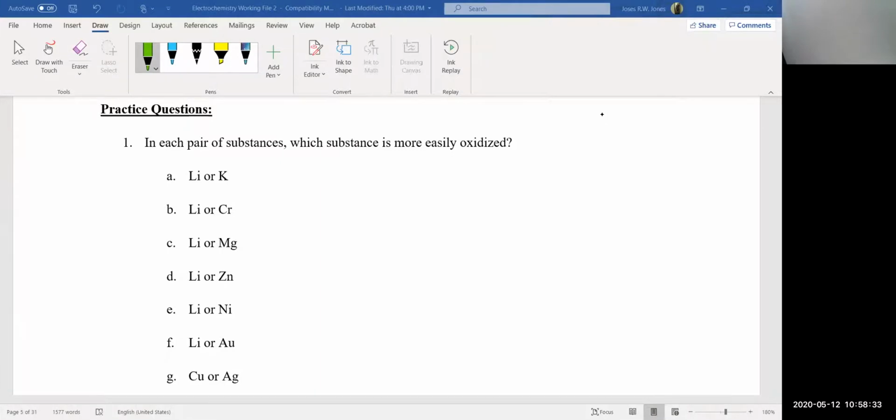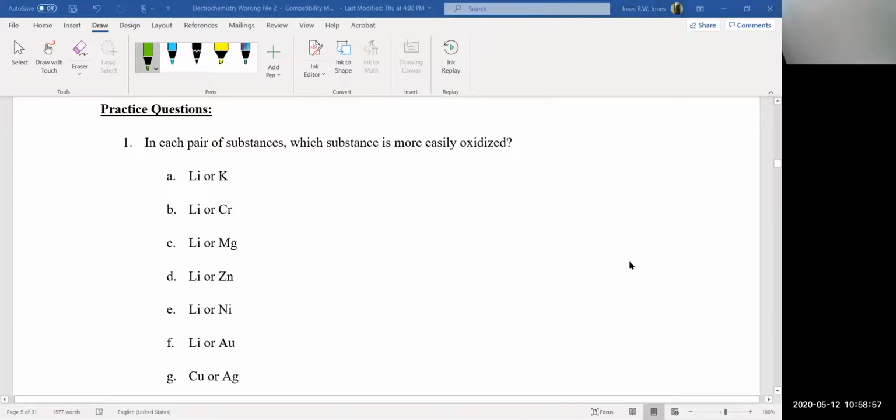Okay, so I'm back. I had to stop the video for a minute or two to find my sheets. I'm going to stop sharing this and refer you to this sheet. Share screen. Hello. Okay, where is it? Apparently I can't share it. In any case, see this sheet right over here, the table of standard reduction potentials. Oh, why didn't I think of this earlier?